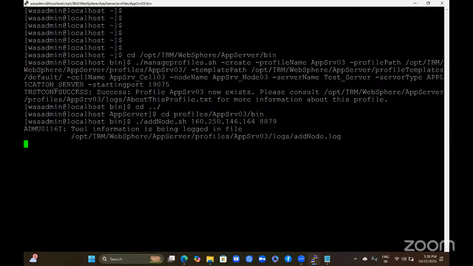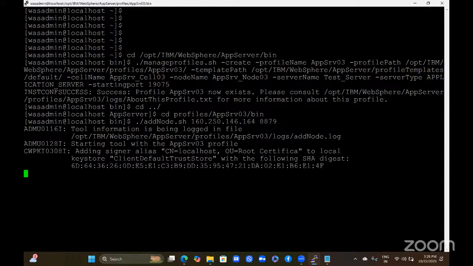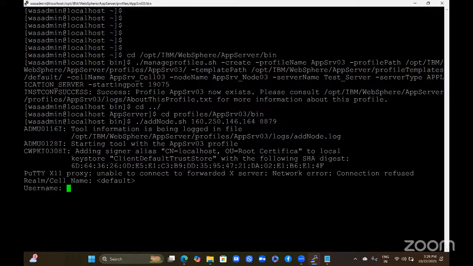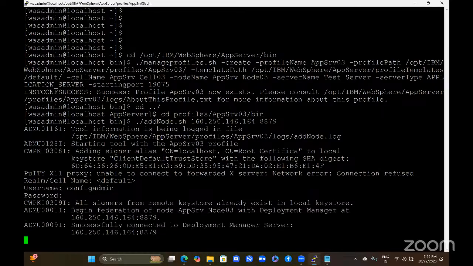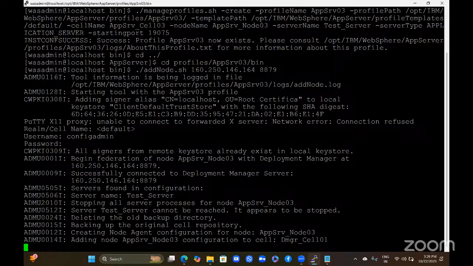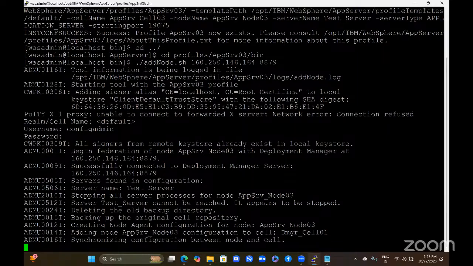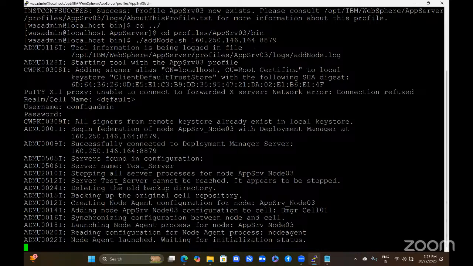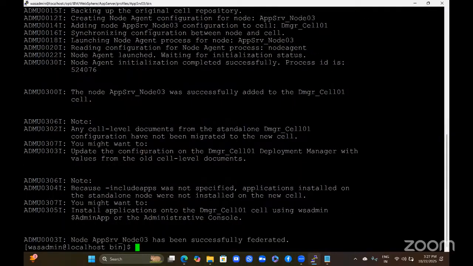You can enter the command by using the config admin user. The node agent is created.